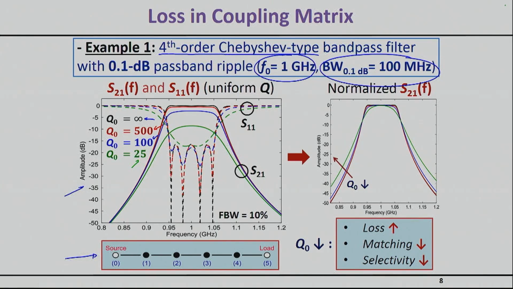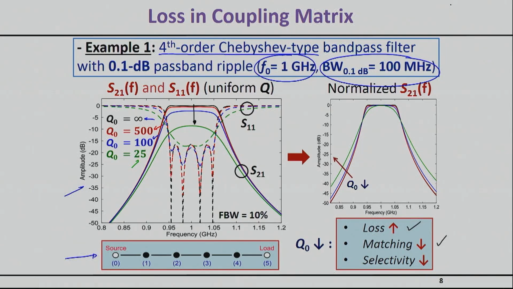What is interesting to notice here is, first of all, the insertion loss obviously becomes worse. And for example, if you build this filter now with a Q of 25, your insertion loss is basically 10 dB, which honestly, for most practical cases, is useless. That filter would be totally unacceptable. But in addition to the insertion loss becoming worse, which is something that most engineers know and expect, there are two additional things that most of us tend to ignore.